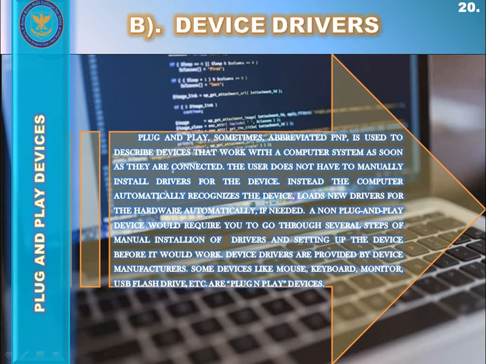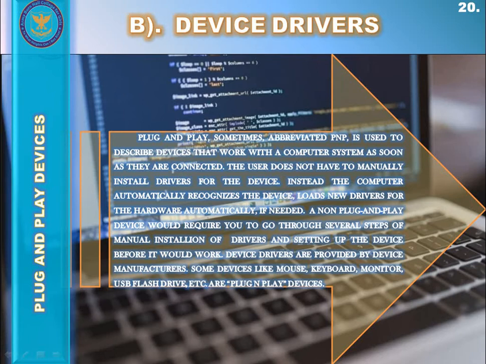So the device drivers are provided by device manufacturers. As I told you earlier, at the time of manufacturing of a device, system software is installed by the manufacturing company, and all the parts of the system software are pre-installed. They are installed inside the computer when the computer is getting assembled or manufactured inside a factory. So device drivers are provided by device manufacturers.